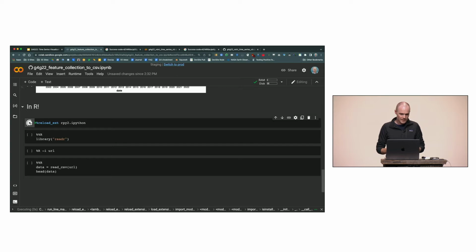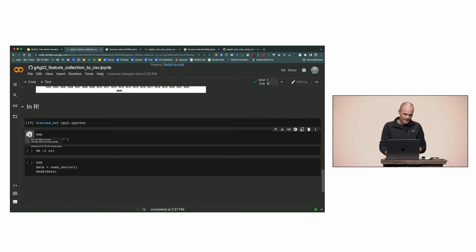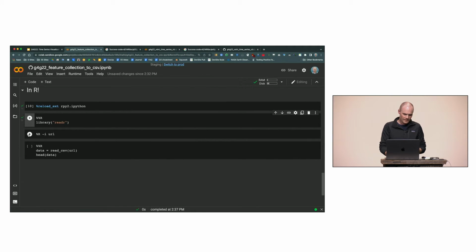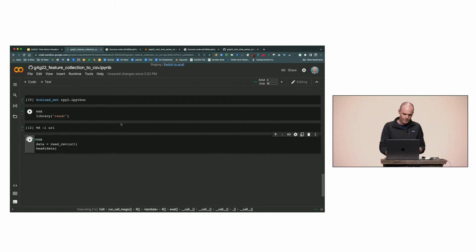So I started out using ggplot a lot and still really like it. And you could do this same routine with R. So I'm in Colab right now. I do a few things so that I can run R. And I won't show a chart here with R, but I'll just show you that we can download the data.